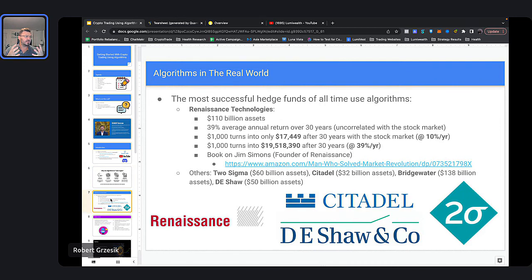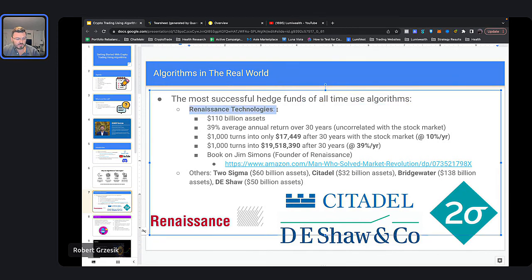And I could try to explain this till I'm blue in the face, but I think it's much more interesting to look at some companies that are actively doing this and how they have fared, right? There are a lot of companies that make money off of using trading algorithms. These are some of the bigger ones, but there are quite a few other ones. These are all highly, highly successful hedge funds. They've all made a ton of money using data to either inform their decisions or to directly trade using data. So we'll start off with probably one of the biggest and most successful.